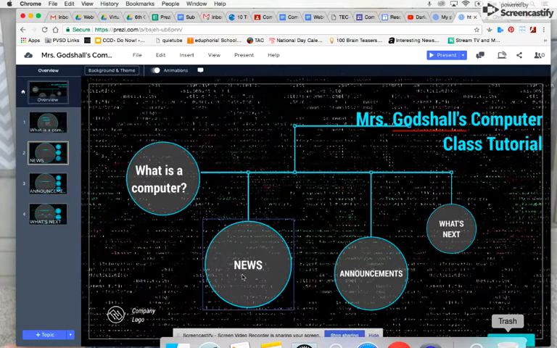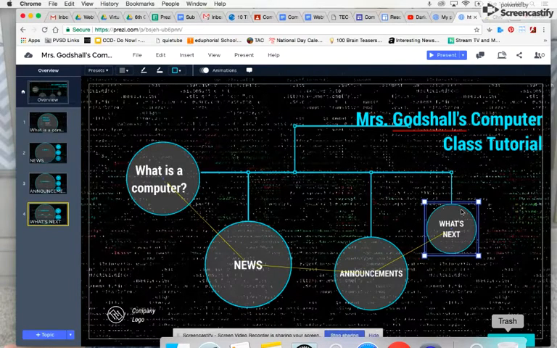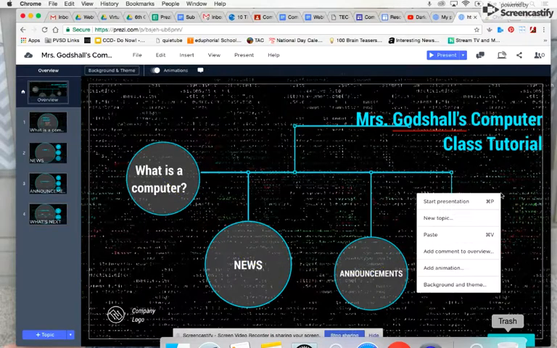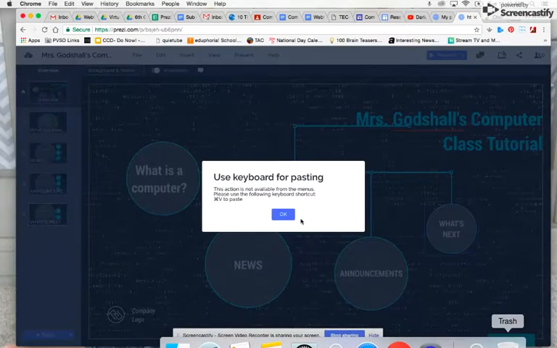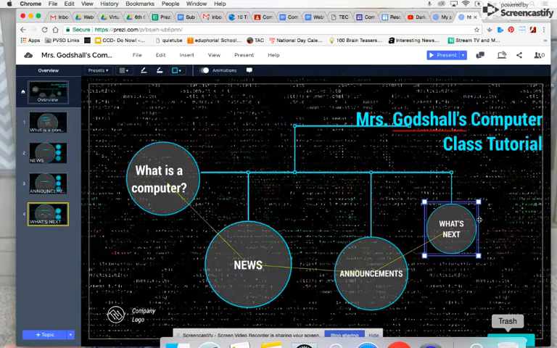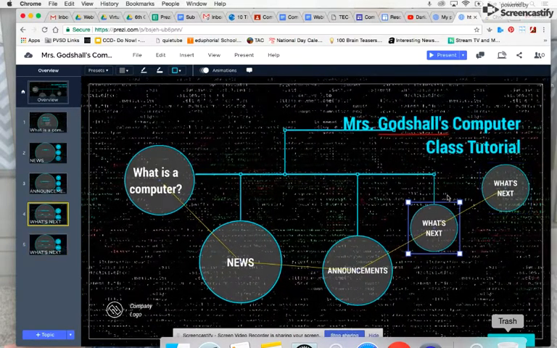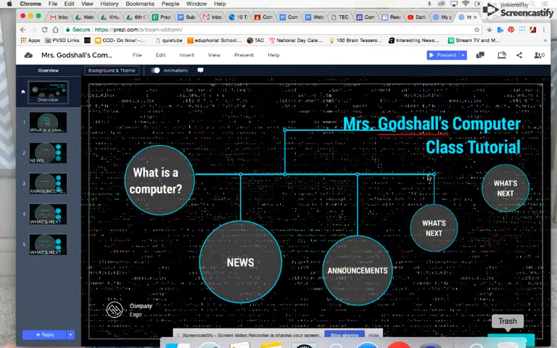So say, actually, we have a lot of things we're going to cover here. So I'm going to take this, and I'm going to copy it. I'm going to do copy. And I'm just going to right click and paste. Let me hit Command C and Command V. There we go on my keyboard, and that's going to add more things there. I can extend this line over.